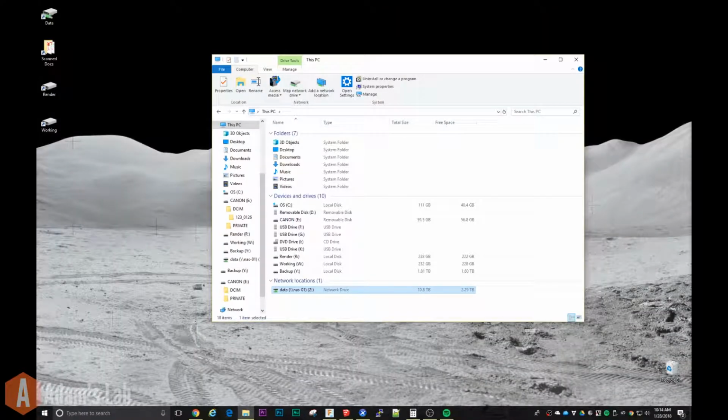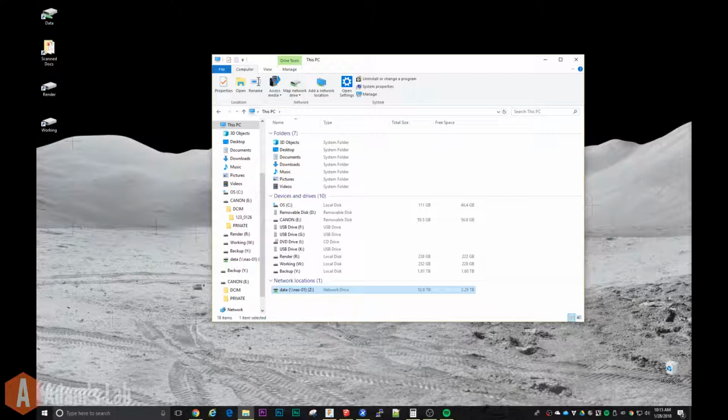Now, let me touch on that briefly. NAS, meaning Network Attached Storage, is basically a box. It's a computer that is dedicated to housing disks, hard drives, and making those drives available on the network. The NAS I currently use has 4 disks, and I have them configured in a RAID 5 or whatever Synology's equivalent of that is. So if any one of those drives fail, the data remains safe.